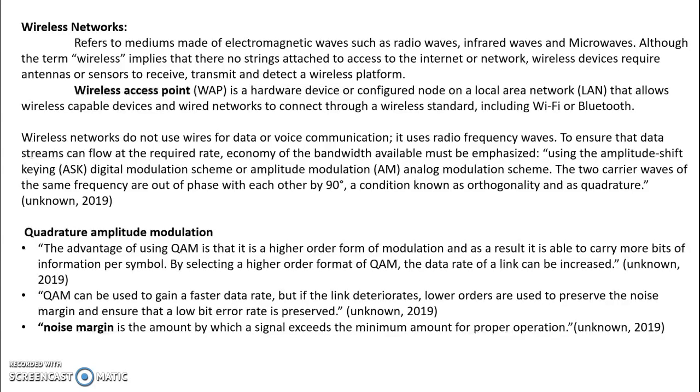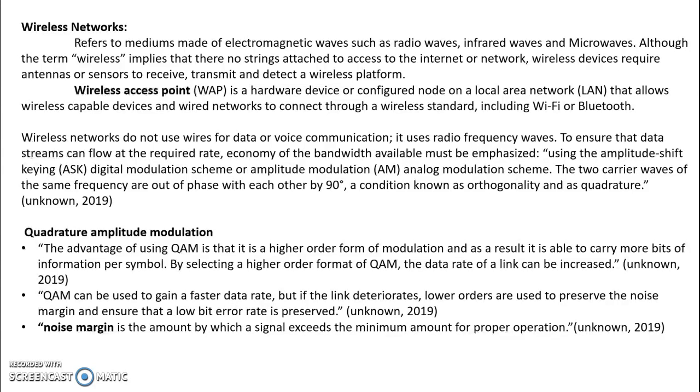Quote, using the amplitude shift keying, or ASK, digital modulation scheme, or amplitude modulation, AM, analog modulation scheme, the two carrier waves of the same frequency are out of phase with each other by 90 degrees, a condition known as orthogonality and as quadrature. Quadrature amplitude modulation. The advantage of using QAM is that it is a higher order form of modulation, and as a result, it is able to carry more bits of information per symbol.